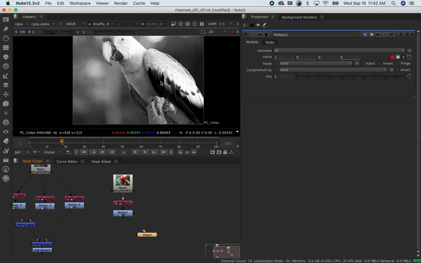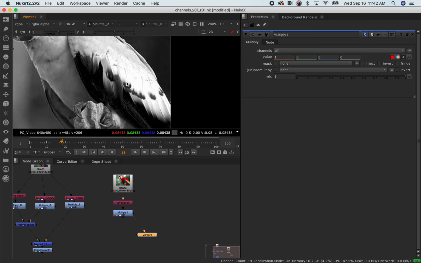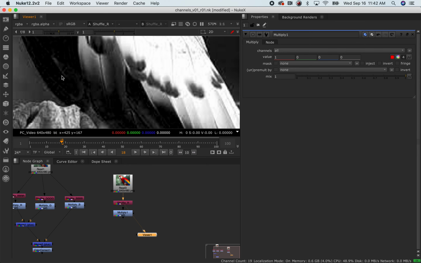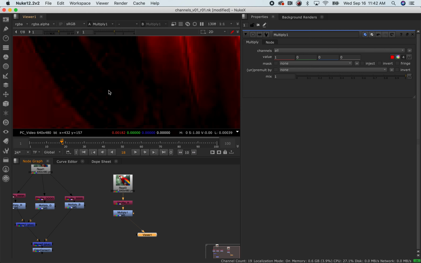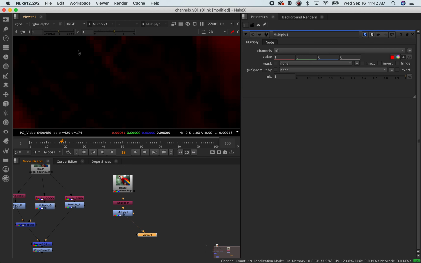Again, when you have a range of black and white, the lowest is 0, the highest is 1, and think about this. If you literally multiply 0 times red, you get nothing. 0 times anything is nothing. So that's why it's still black, even though I multiplied it by red.